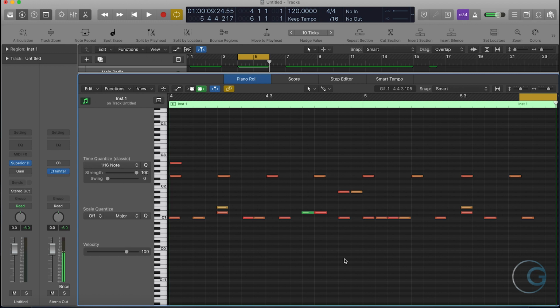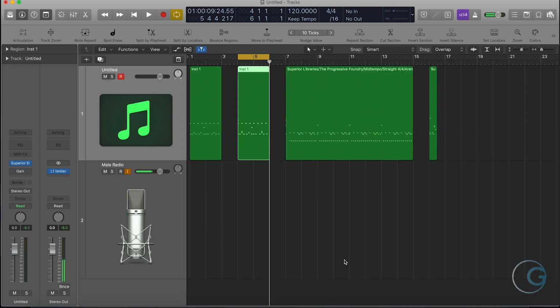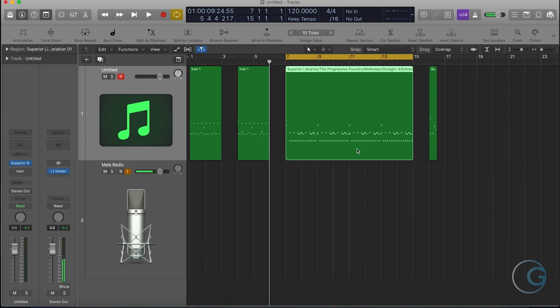Okay, let's talk a little bit about another process. So I mentioned all the sample libraries that are available. Well, they've also done tons of work with MIDI sample packs. What that is basically is drummers will come in and record on an E-kit, and they sell those beats to be used in songwriting and other applications. This is from one of the Superior Drummer libraries, the Progressive Foundry one. It's a really cool drum beat selection. It works for both metal and rock, and I've used it in a ton of writing processes.